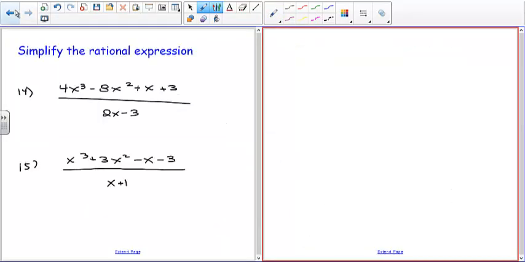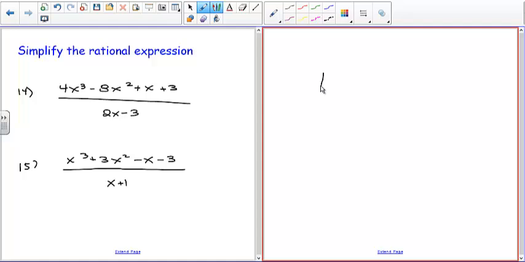And then the final thing is to simplify these rational expressions. So to simplify them, basically carry out the division and rewrite it. Because I have just x here, the simplified version will have something times x squared. Now because I have 2x and 2x minus 3, in this case I want to use long division. I could factor out a 2 if I wanted to, but we haven't used long division for a while.